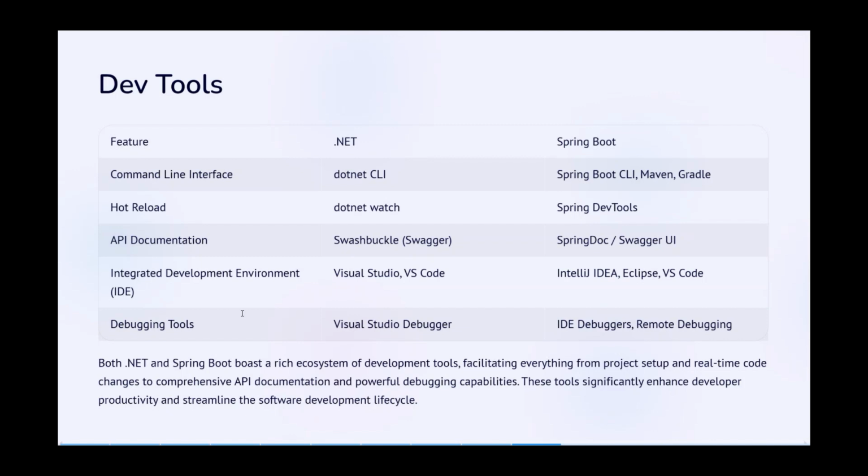For IDEs, in .NET, without any question, if you have a Windows machine, we could use Visual Studio, and we have JetBrains Rider as well if you're using another operating system. And if you're using Spring Boot, it's no question. Please use IntelliJ IDEA. From my experience, it's the better choice out of anything I have used. For debugging, the IDEs I have used have robust debugging functionalities.